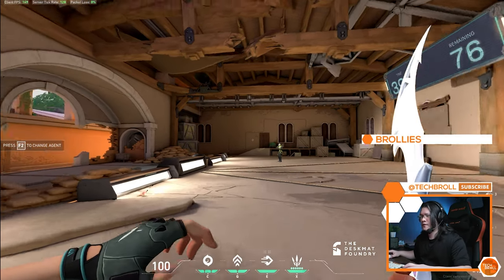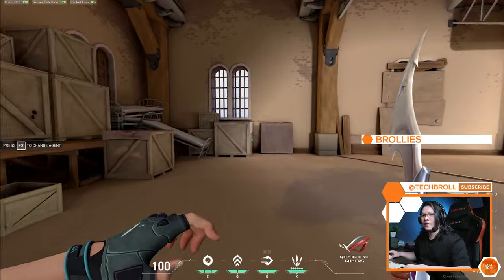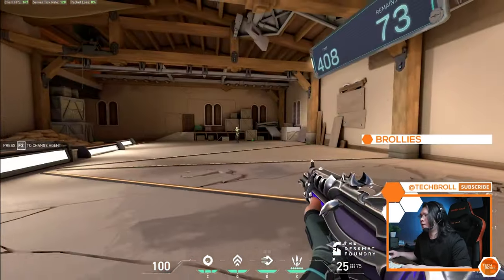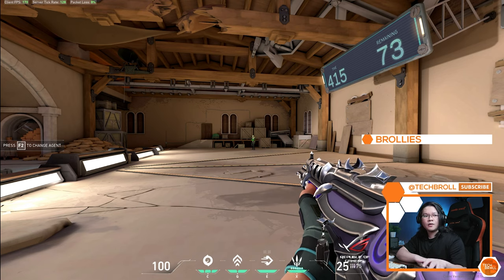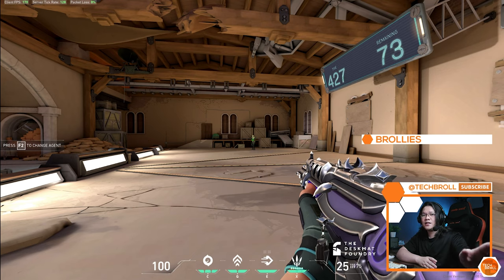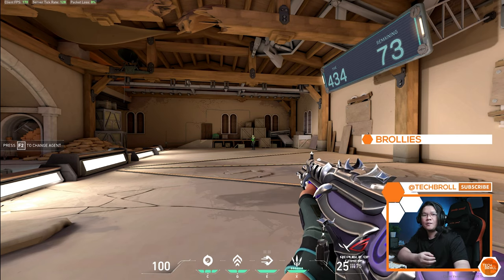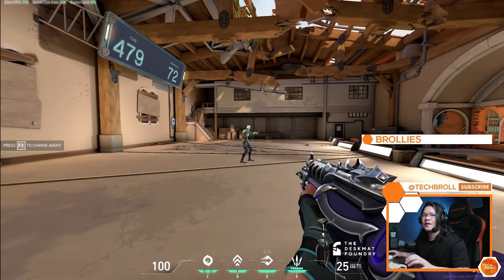This is basically the setup I use for live streaming gameplays like Valorant, Euro Truck Simulator, or even when doing live unboxings, reviews, live Q&A, and all that. The Canon G7X Mark III is pretty much capable for live streaming. In terms of powering the camera for this live streaming setup, the camera is connected to a power adapter — just one of my smartphone chargers — and then connected via micro HDMI to a cheap USB HDMI capture card. I don't have any battery in the camera because it is directly powered via the smartphone charger.